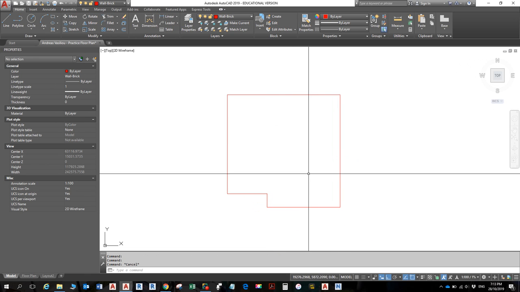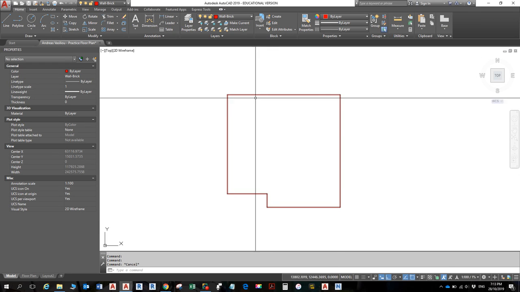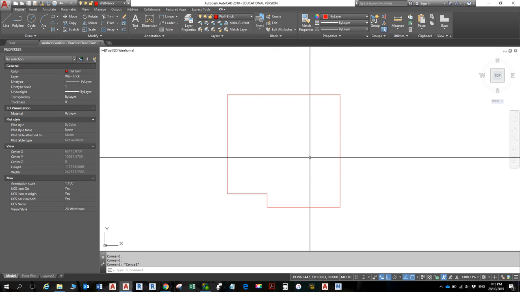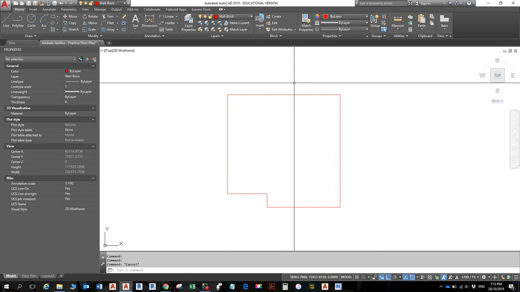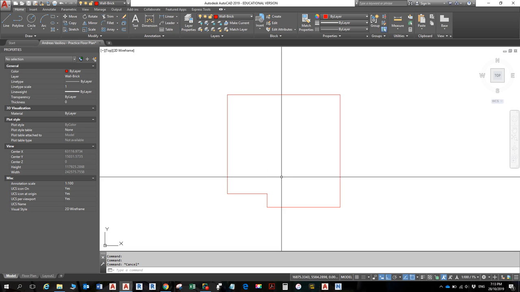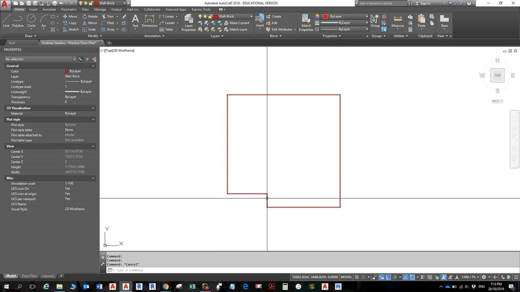What we're going to do is check that we've got the right measurements. If you're not sure, just check a couple of measurements. I'm just going to show you a way of checking. Then I'm going to show you, if you've started and stopped, how to join it all back together as well, because some of you might have just done a bit of it and then started again, and then it's two pieces rather than one piece. So let's have a look.